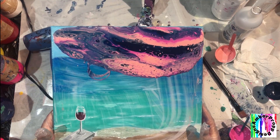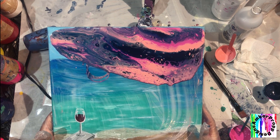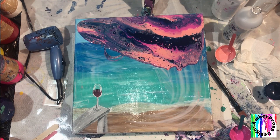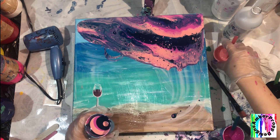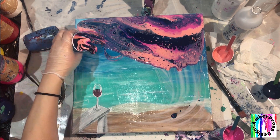So that blue, although we didn't use a lot, it's pretty dominant, especially when it's mixing with that pink. Stretching this completely to the end, we're just going to do a few different styles just to see how we can get the different colors and cells in here. I just want to be able to push this paint as much as I can and see what we can get out of it.